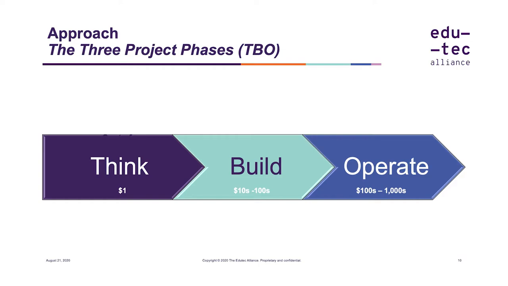Build is the implementation of the project, but not just the technology — it's ensuring that your staff and pupils are trained to use it, and that processes, service levels and policies are firmly in place. Operate is the day-to-day operation of the project's deliverables in your school's context, your opportunity to measure how well it's working and identify opportunities for improvement. The most common mistake we see is schools skipping the think phase and jumping straight into build, almost always to their cost and regret. If a mistake in think costs $1 to correct, it costs $10 to $100 if it passes through to build, and potentially hundreds to thousands of dollars if it's only caught in operate.